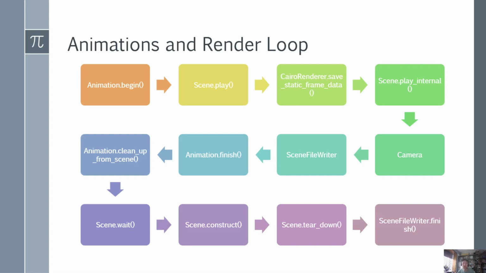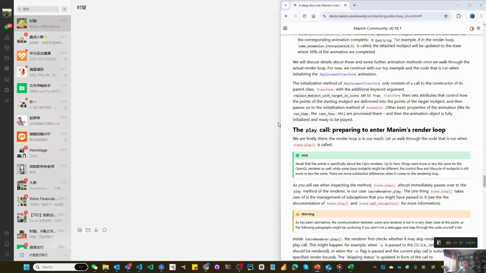I just wanted you to have some idea when you analyze our animation, especially if your animation execution has a certain problem or error when you do troubleshooting. Keeping in mind this high-level sequence will help you find out the problem part.